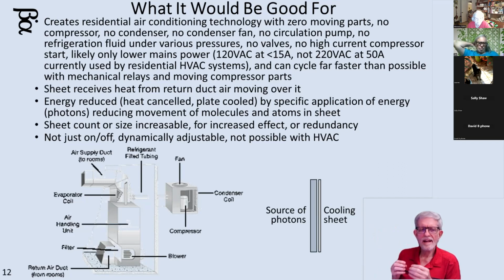Now, you're not trying to make it cryogenically cold. You just need to bring it down, like a normal air conditioner. If you can get it to at least 10 degrees below ambient, that's cold enough. So if you could get this sheet of aluminum sitting inside of an air duct, and the air coming in is 80 degrees, if you can get the aluminum to reduce the air temperature by 10 degrees, that's more than enough. So do they produce that today? They do that for residential air conditioners today?